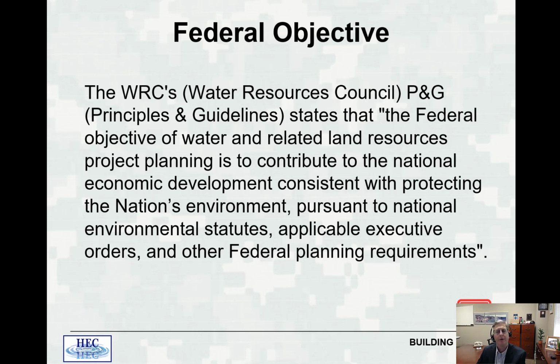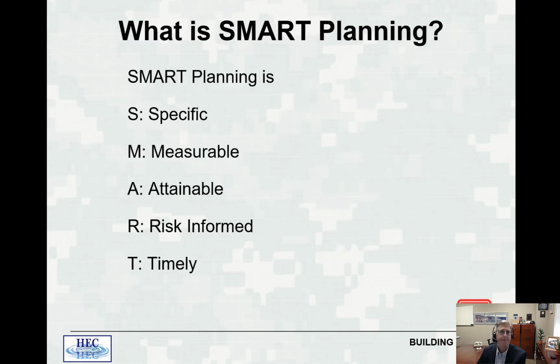You may have recently heard of a new memo that was recently distributed. This memo was signed by the ASA on January 5th, 2021, and re-emphasizes the need to consider economic, environmental, and social categories, both from a national and regional scale. USACE headquarters is reviewing this memo and will release further guidance on how to implement the memo in due time.